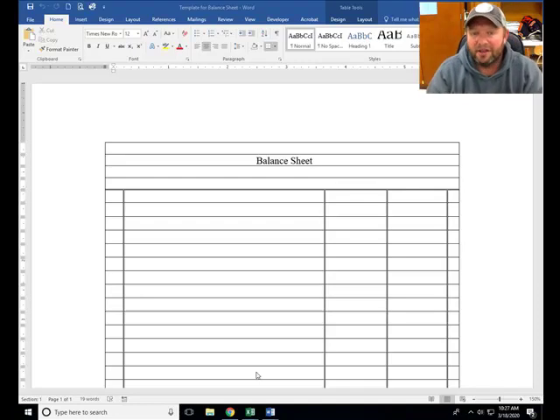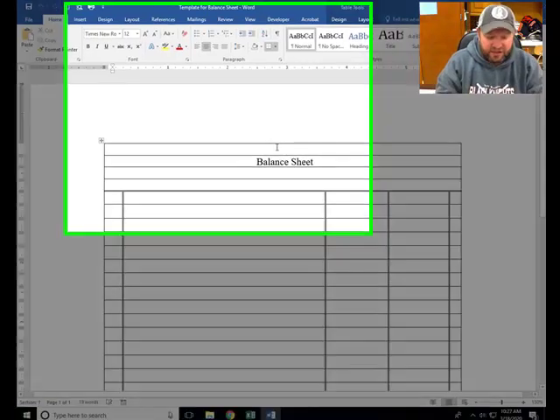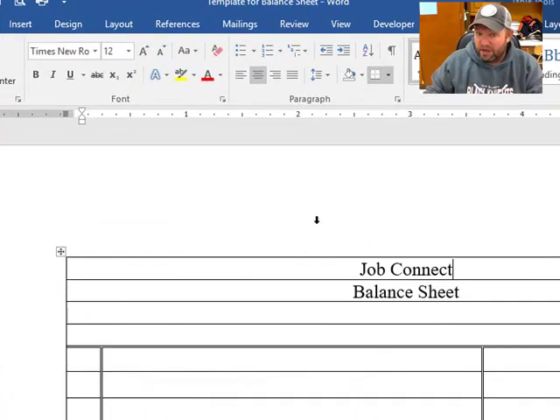All right, welcome back to the last of our 3 financial statements for exercise 10-9. That financial statement is called the balance sheet. With the balance sheet, what we're looking at collecting is information regarding our assets, our liabilities, and our owner's equity. So, again, very much the same: the who, the what, the when. The who in this case is still Job Connect. The what is a balance sheet. And the when, still December 31st, 2019.